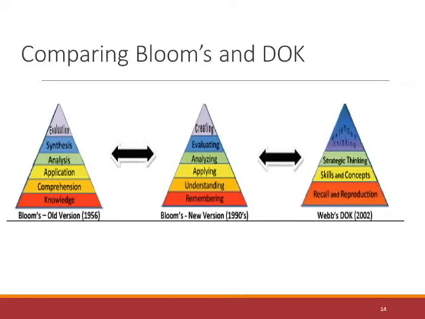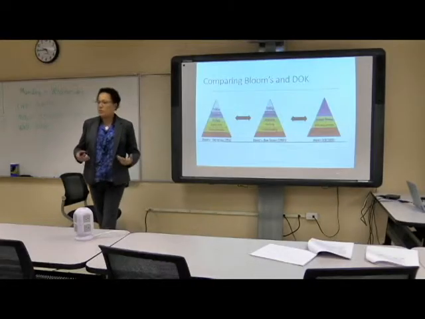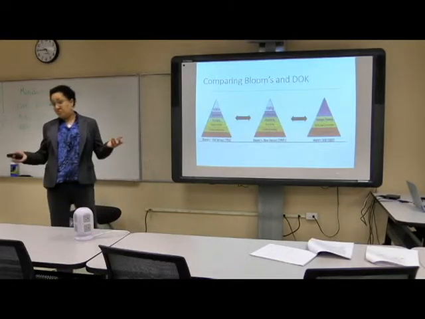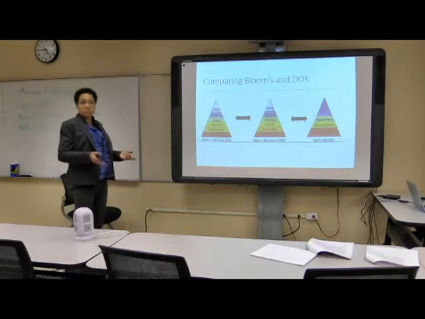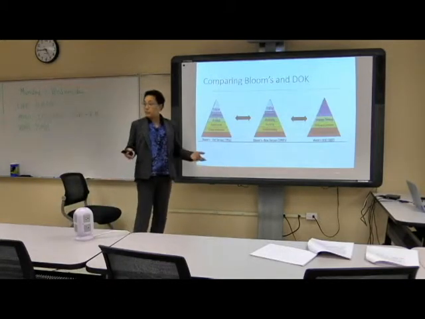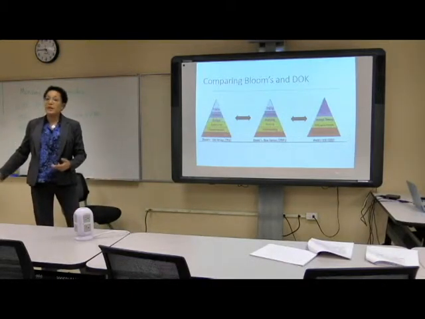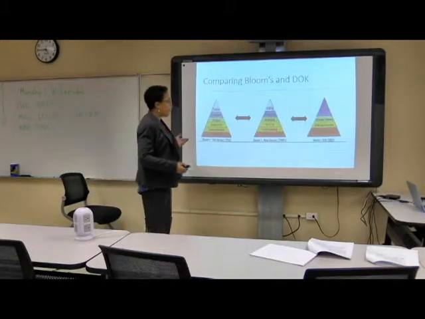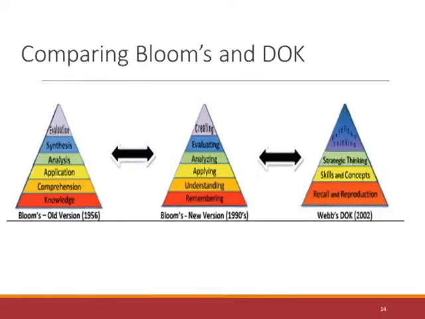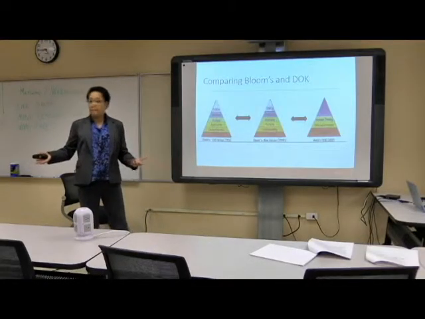We compare this to Bloom. What we're talking about in this lower level, level 1, is recall and reproduction. This is the same place as knowledge and comprehension in Bloom. Do you know the vocabulary that's important to this content area? Do you recall these facts? Do you recall these things that are connected to this standard? Can you figure it out easily? With DOK 2, we're talking about skills and concepts. Can you apply those things that you learned? You've got these basic things. Can you apply them now?